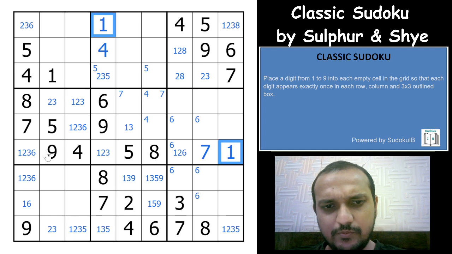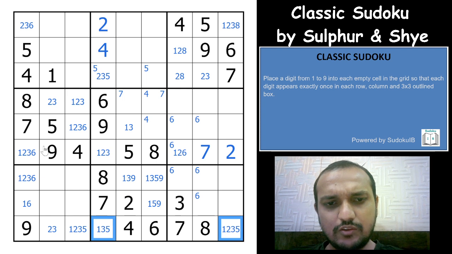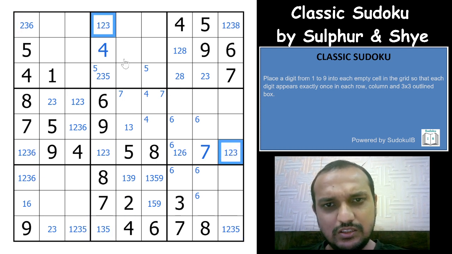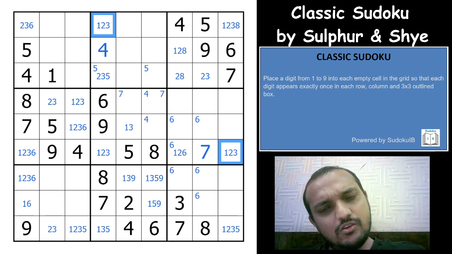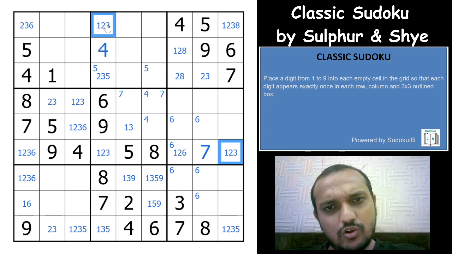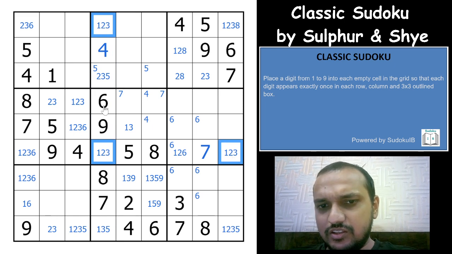Both of these are 1 in column 1 and row 9 would have to be in these 2 cells and these 2 cells. Again, if both of these are 2, you don't have 2 in any of these cells, and again the same thing appears, which means both of these are also different. So all these 1, 2 and 3 would have to be different. These 3 cells cannot be same.